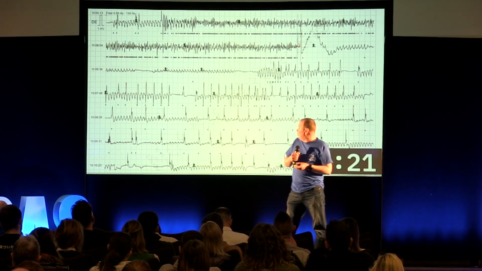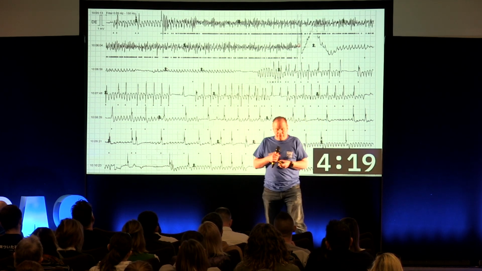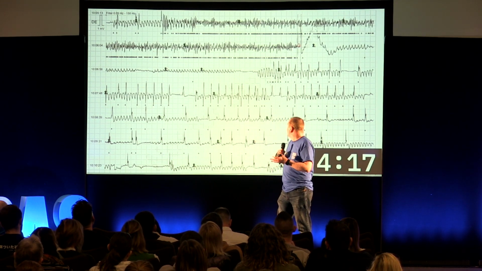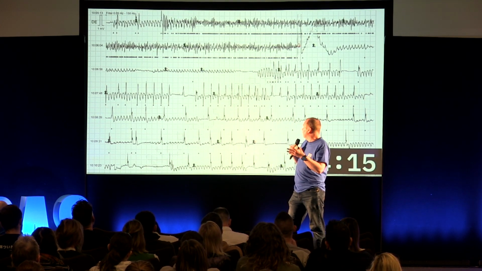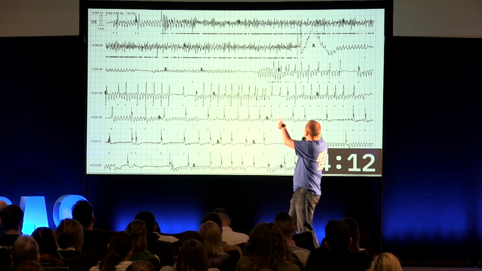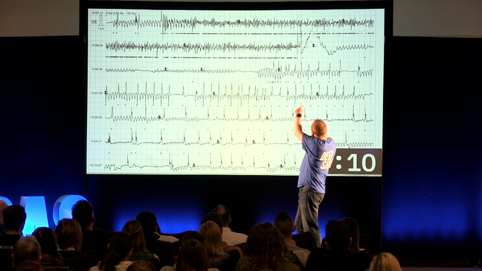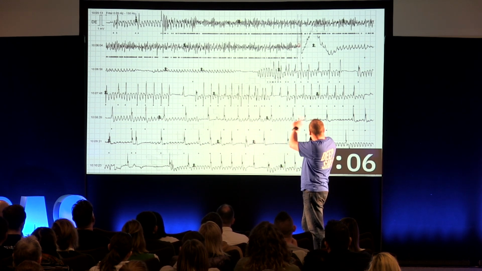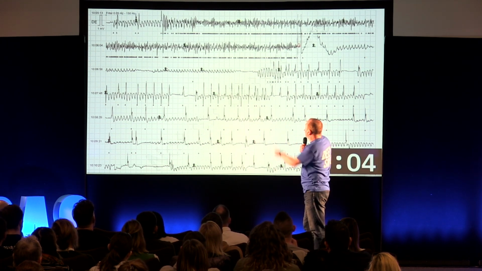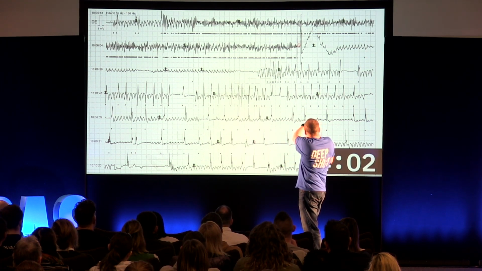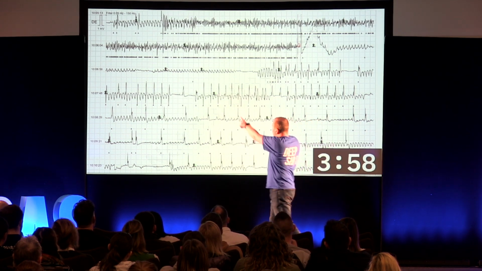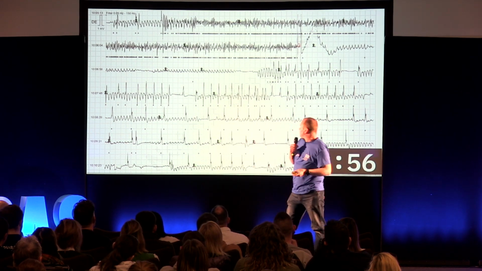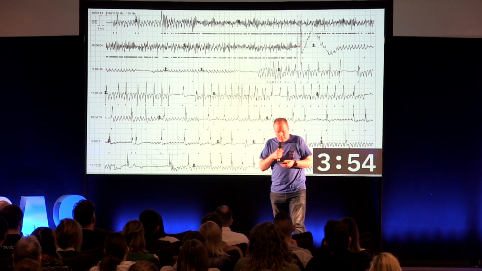This is just one sample page of what we can see. This gives the underlying rhythm. You can see at the top right, it looks like probably VF, and then a little red dot up there is when a shock went in, and there's obviously been a change in rhythm since then. You can maybe see the little black figure with the little green tick. That's every time it's saying good compressions. There are a couple where it's red, saying compress deeper. So we can get a sense of all that.